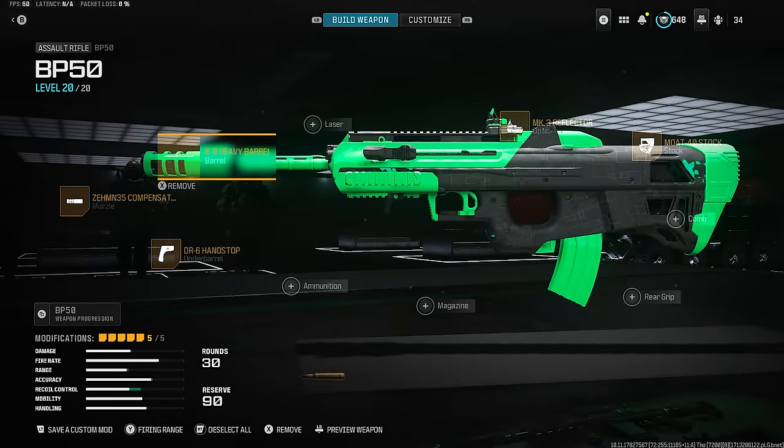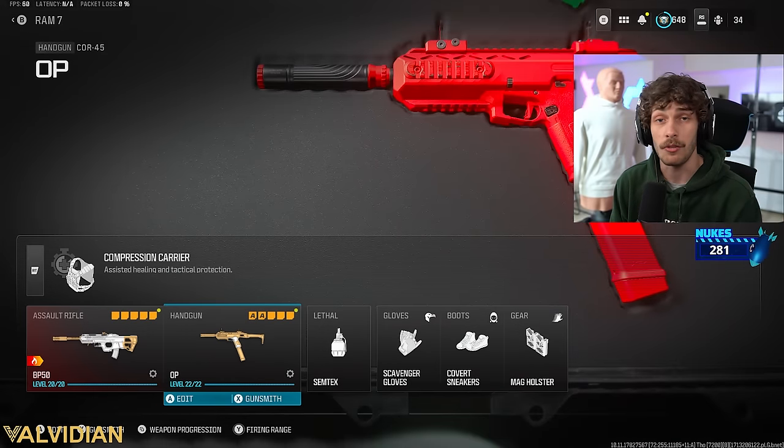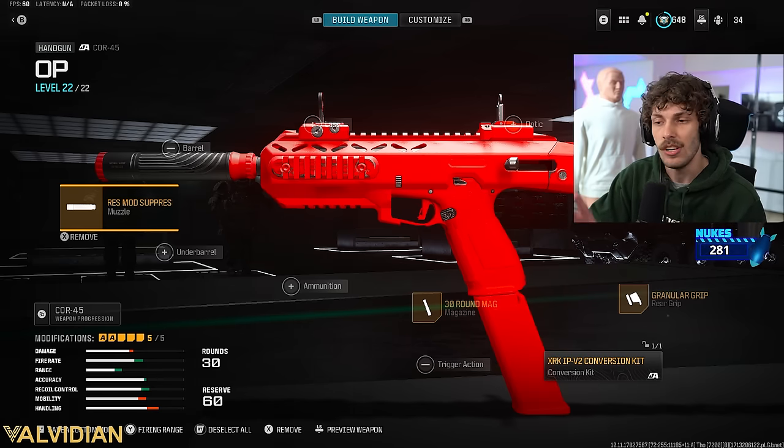That's also going to make the weapon feel pretty nice. The main part of the build is to have this barrel, the underbarrel, and the stock. The rest doesn't really matter. It's all up to you, personal preference, depends on what you are doing. Now for the secondary, definitely try out this Core 45, even in Warzone. This thing is insane. Has a very, very fast time to kill. Keep in mind that whenever you pull the trigger, it fires, and whenever you release the trigger, it's going to fire. So just spam the trigger.